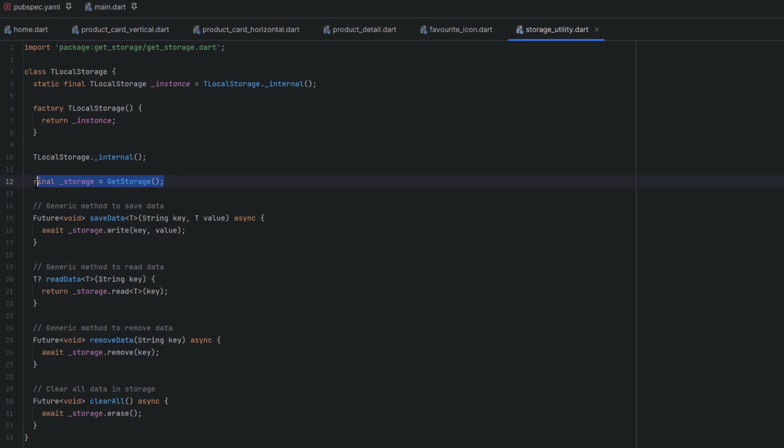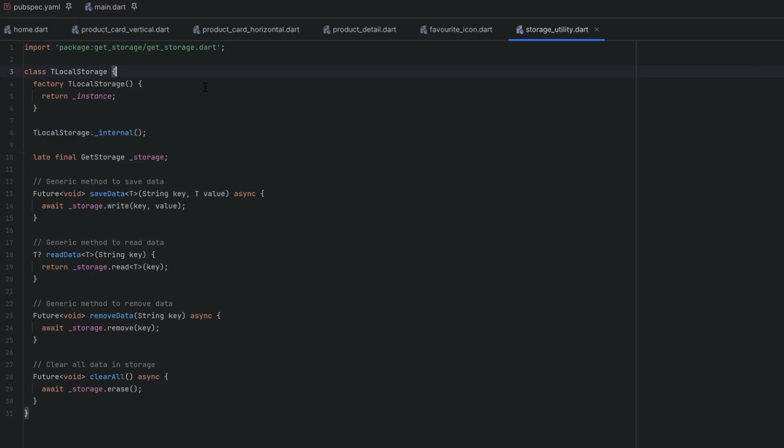Now to create a user specific bucket, we have to make this dynamic, and we don't want to pass or create an instance manually over here. We will keep this class TLocalStorage the way we are using it as the internal storage. So let me just modify this, add late final. Using the GetStorage variable, we have created a simple empty storage variable which is not yet assigned. In here you can see previously we were assigning the local storage internal instance that is already created over here. We are using this again and again whenever this class instance was created.